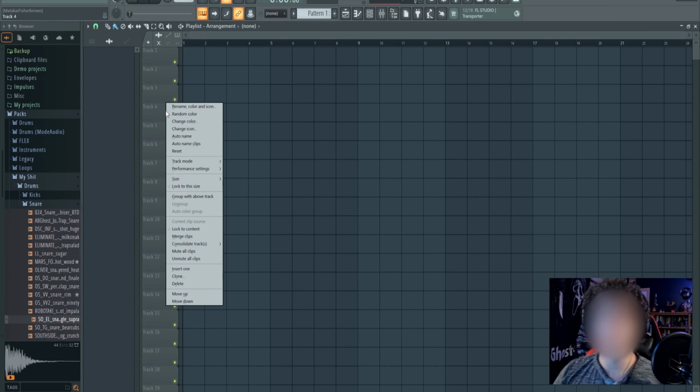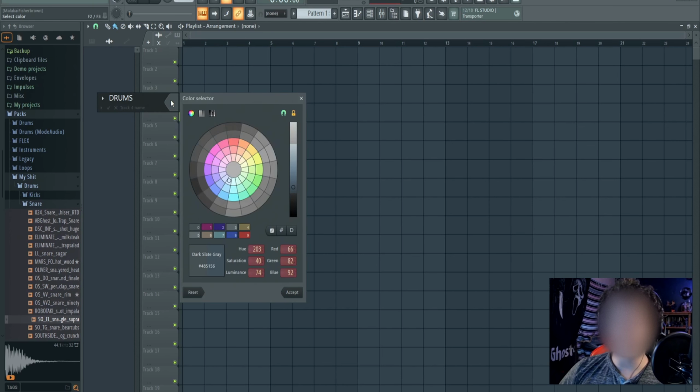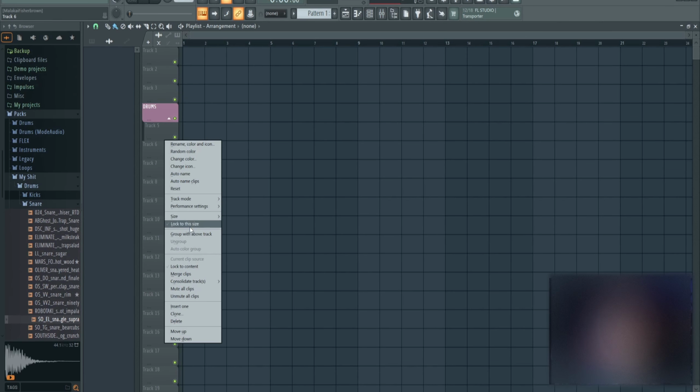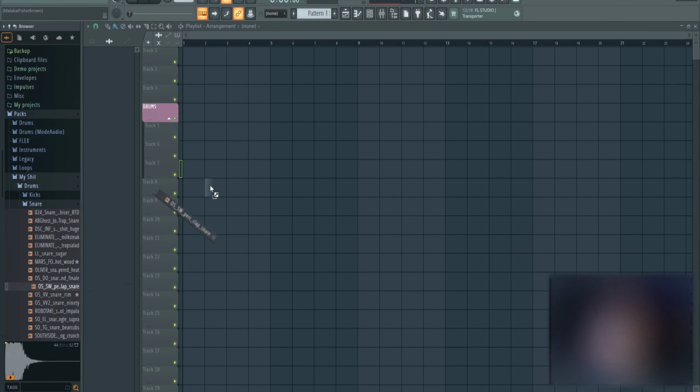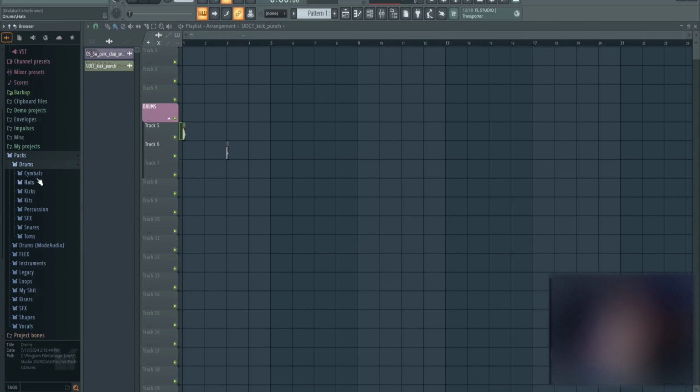But if you're a freak like me, then you could do it this way. You're going to rename any track you want to drums. Make it your favorite color. Like, I like the color pink. And then underneath here, you're going to go group with track above. I don't know. Let's just do 3 for now. Snare here. Let's do a kick. Sure. And let's get myself some hi-hat.